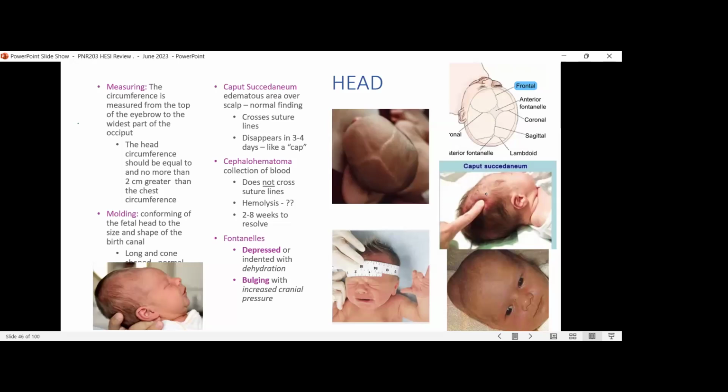Again, the baby's head has been low in the pelvis, and it could be a forceps delivery. It could be a vacuum extractor assisted device that can cause this. These babies, because this is blood, and the blood is going to be reabsorbed by the baby's body. Think about it. That means I have extra circulating blood, and if I have that, I have extra bilirubin. And if I have an immature liver, am I going to be jaundiced? Yes, you will be jaundiced. So you see how one thing led to the other. This takes a little longer to go down because the body is going to reabsorb that blood.